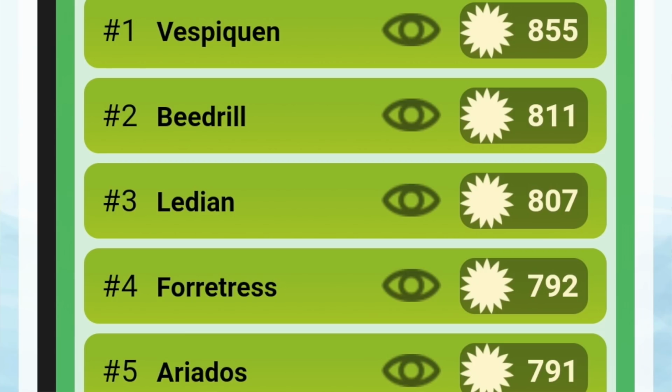Its biggest counters are going to be bug types, and in particular we got some bug flying types in there. So we got Vespiquen that does really well against it. We got Beedrill, that poison boy. We got Ledian, Fortress, and Ariados. I don't know, I'm not a master of pronunciation. I'm from the south, Bo.